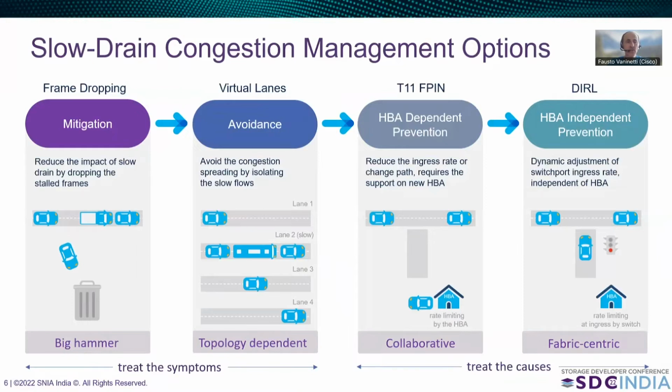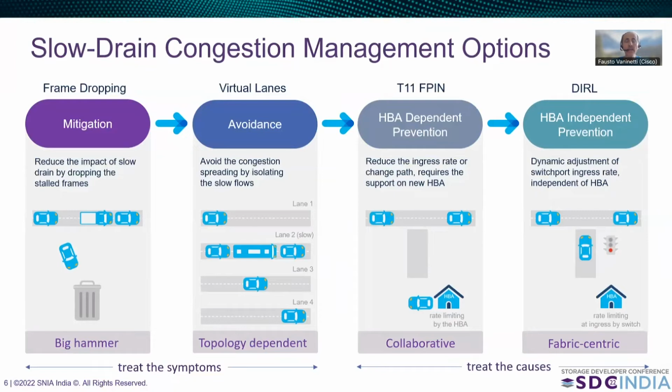Both of these solutions I just described try to treat the symptoms, but more recently, new solutions emerged trying to treat the causes directly. The INCITS T11 standardization body that is behind the Fibre Channel protocol has introduced something called FPIN, Fabric Performance Impact Notification and Congestion Signals. This solution looks very nice and very promising on slides, but it's a collaborative approach, which means that the network and the end devices need to talk to each other and exchange information, which means the entire ecosystem needs to be compatible with this solution. It needs to speak the FPIN language. And right now, this is not the case. FPIN is supported on network devices. It might be supported on very recent HBAs, but it's not yet supported on storage devices. So maybe it will be a good solution, but not for now. We need to wait a little bit more time.